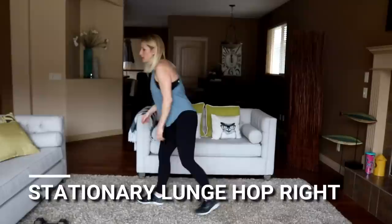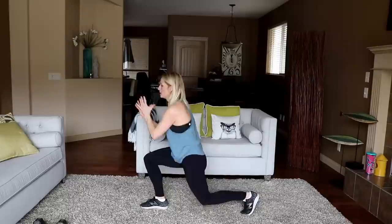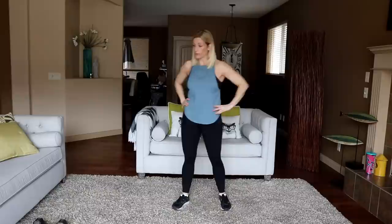3, 2, go. Low, up. Holy, that is an isolated burner, isn't it? Keep going. In 4, 3, 2, 1. Okay, squat, lateral lift, 2 rounds. In 3, 2, let's do it.